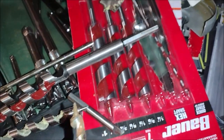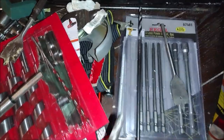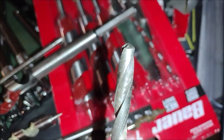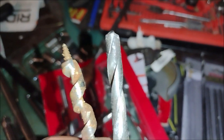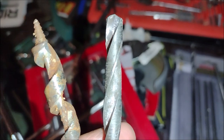For example, after I broke this one, after a lot of mistakes, I discovered that this is the best drill. You can say, well, this is the metal drill. It works on wood. It works great in hardwood. If you compare this one with this one, you discover a problem. Here, in the metal one, the central part that supports the drilling part is very thick. On the wood, it is very thin.